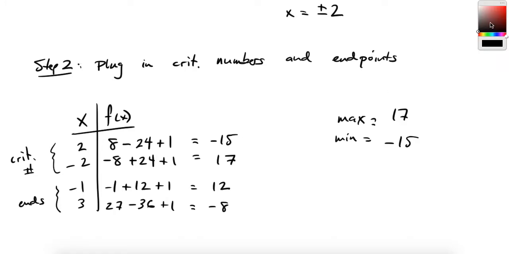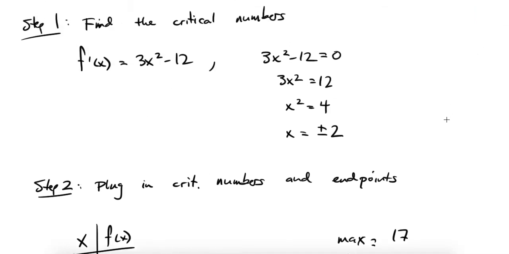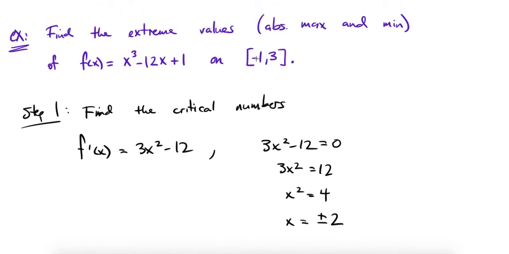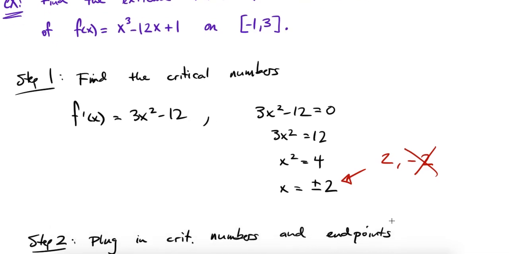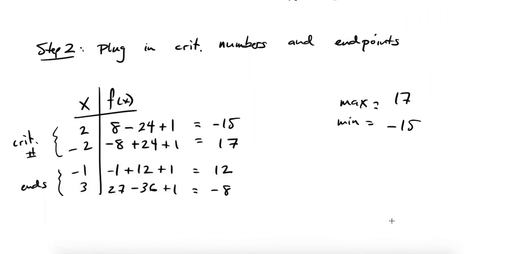Okay, so let's go back and see what the problem is here, and this is something you have to watch out for: we are only interested in the maximum and minimum on this interval, right? On the interval from -1 to 3. So really, when I got these as my critical numbers, it's true that +2 and -2 are both critical numbers for this function, but are they both relevant for this interval? No, right? -2 is not in the interval in question, which means I do not care about what the y value is for -2. So similarly, when I come down here, I shouldn't have had this line in my calculation, which means that the actual max is not really 17, it's 12.